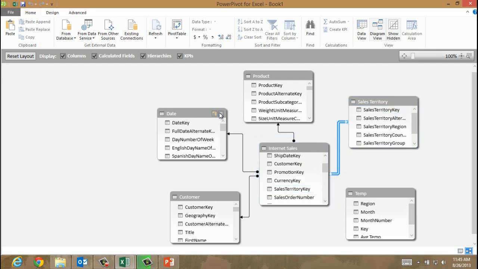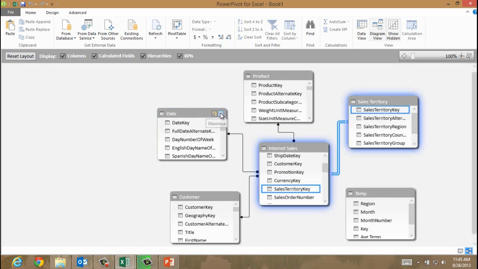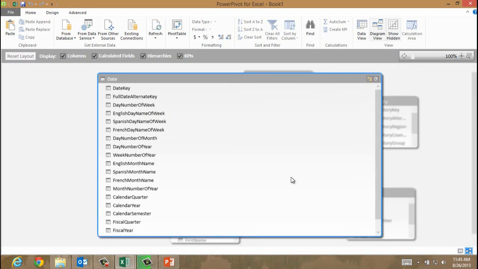I pointed out to you earlier that there's a maximize button right on top of the table we're looking at. If we click that maximize button, it'll open a larger view of that table, which makes it a little easier to see because they're all kind of tiny in this diagram view. Again, that was just the maximize button in the top right of the table itself. Click maximize and it'll give you a full view of the table. Now to create a hierarchy, there's a button in the very top right called create hierarchies.